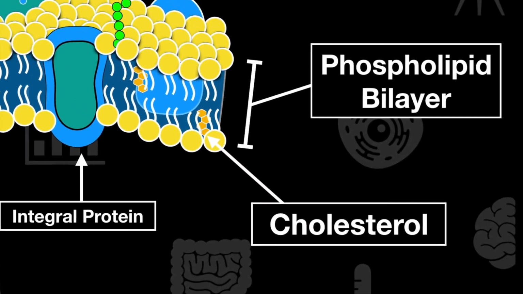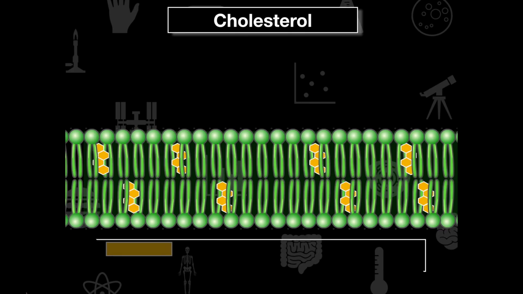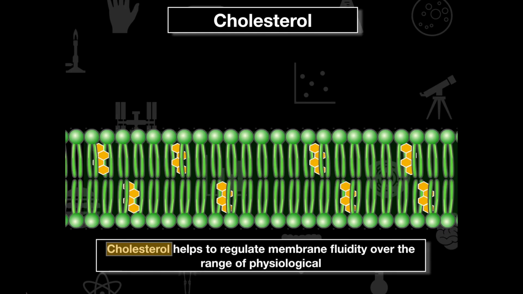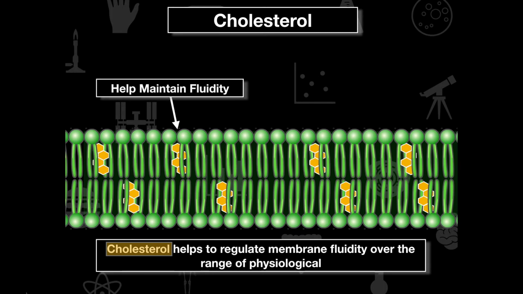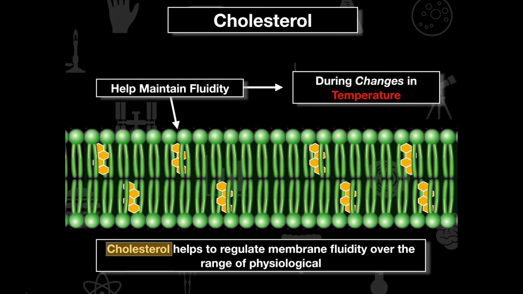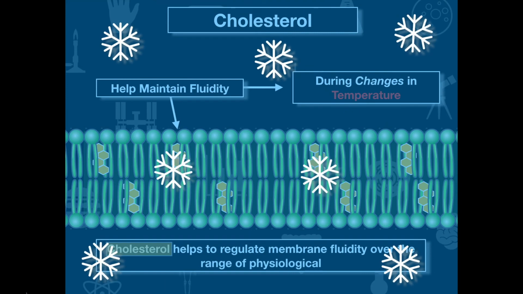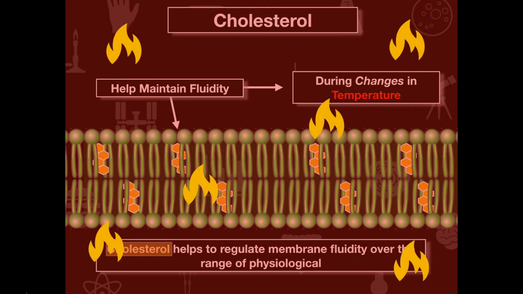Now let's go through and look at cholesterol and understand it. Cholesterol is also very important for maintaining the fluidity in the cell. These cholesterol molecules allow for fluidity changes based on temperature. So if it gets really, really cold, the cholesterol molecules are going to ensure that the cell membrane doesn't freeze and become solid and very rigid, and not allow it to regulate what goes in and out of the cell. In the same token, the cholesterol is also going to ensure that the fluidity of the cell membrane remains stable when the temperatures get very high. If temperatures get too high, we don't want the cell membrane to fall apart, so the cholesterol molecules are going to ensure that it stays together.